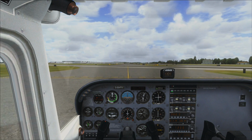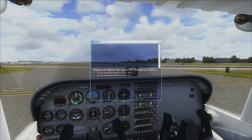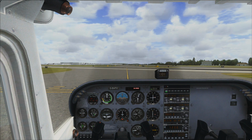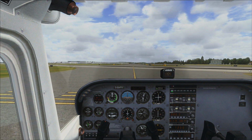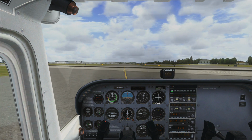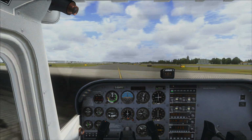Alright, we gotta stop here. Check this runway. Make sure nobody's coming. Yeah, I'm just going to ignore that totally. Because they keep doing that, switching us to IFR. If it was just VFR, I could just go ahead and ask for clearance, I guess. Well, they'd still want to tell me the runway, wouldn't they? Right, now we've got this stupid runway out of our way.